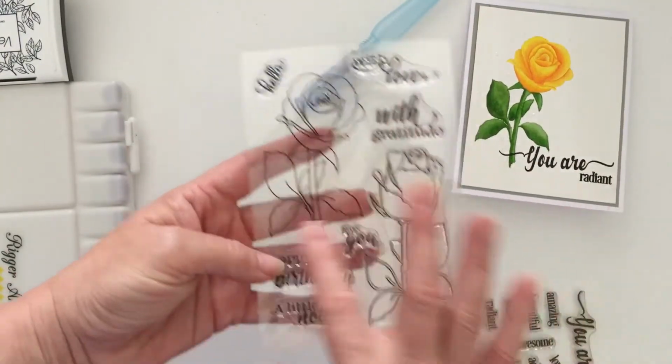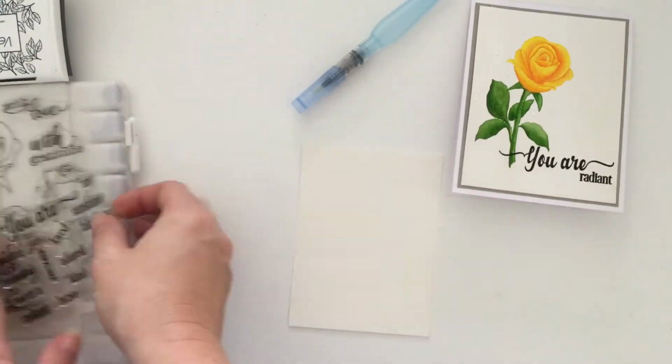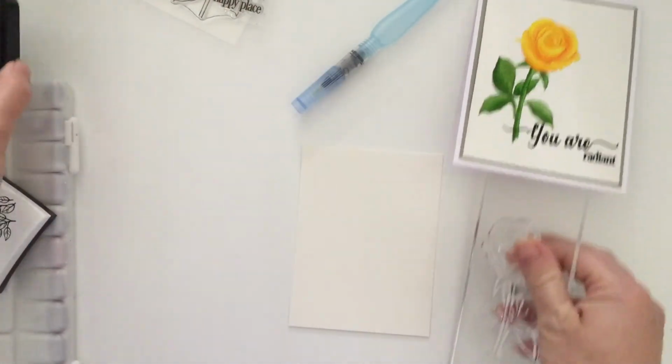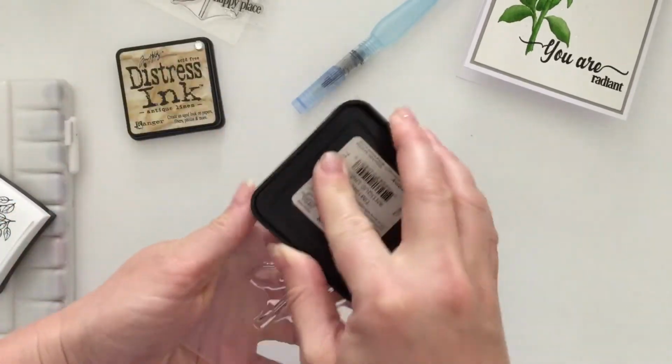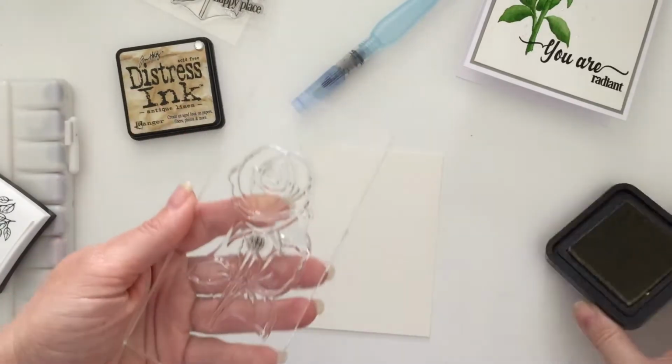That's what we're really going for. So today I'm featuring our Garden Roses stamp set and also our UR, and I'll have those both available on my blog as well. I've already got them ready, and I'm using some antique linen distress ink. It's my absolute favorite distress ink for no line watercoloring tutorials or any form of coloring at all.